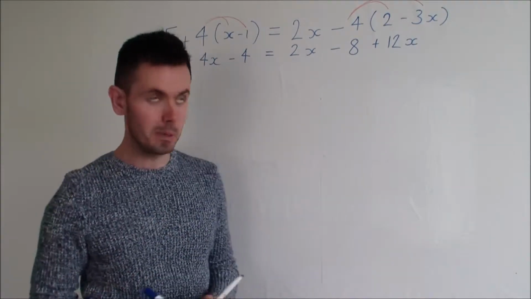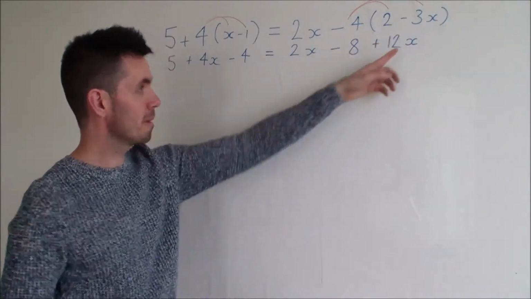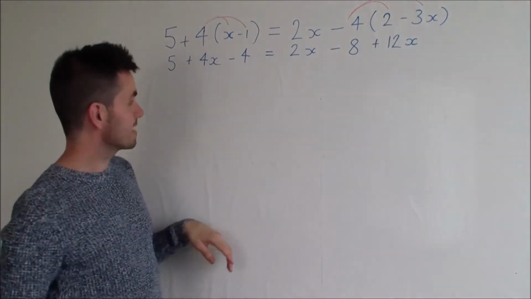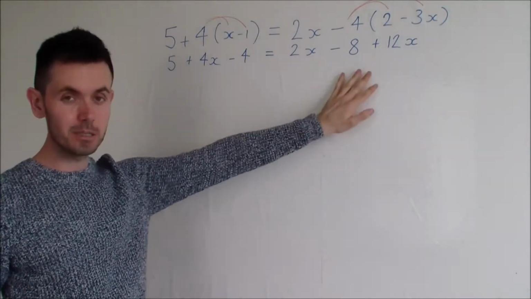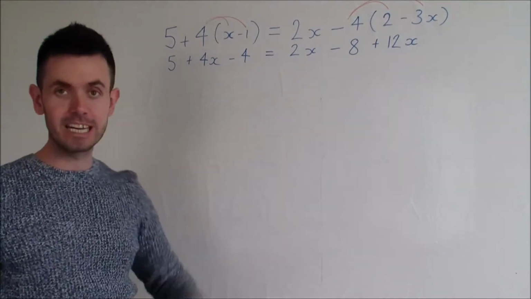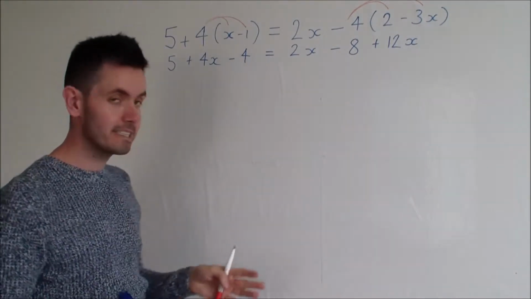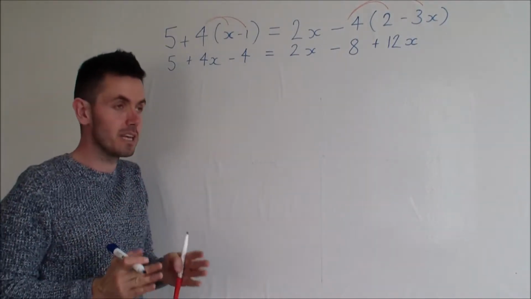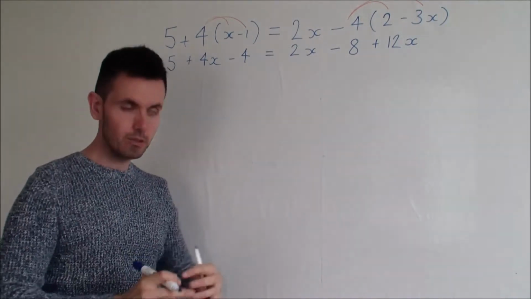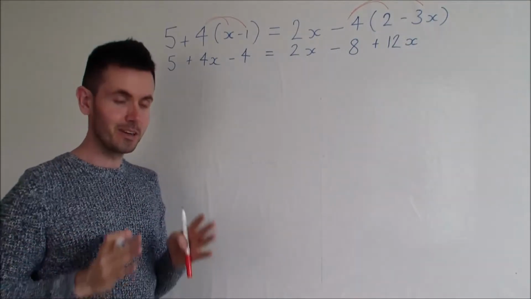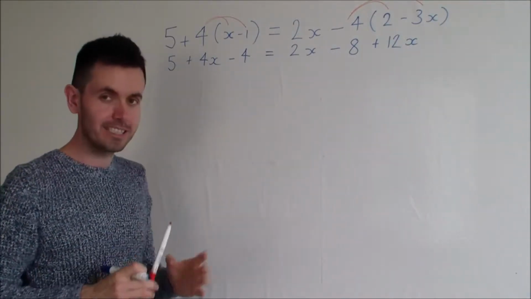So lots of things to remember there. Remember what your signs are, remember to multiply by x as well to get the right answer. Okay, now this could be tidied up even more by gathering together the like terms. Don't forget, your like terms are the things that are the same as each other, so that either have got an x in, or they've got a y in, or they've got an x squared in, or they've got no letters at all in. Okay, you can only collect together the things that are the same.